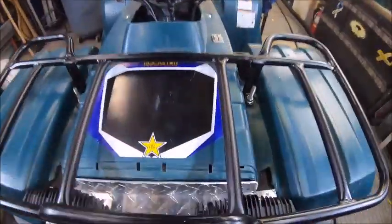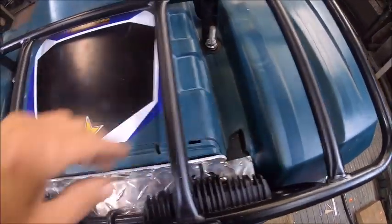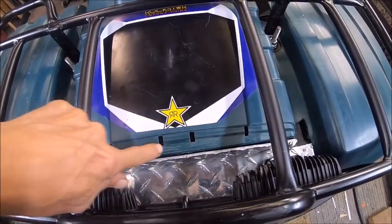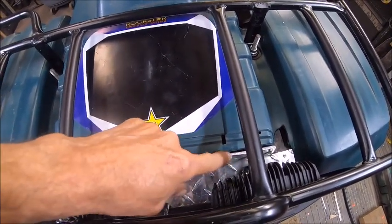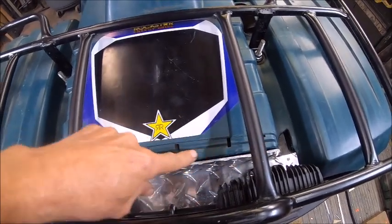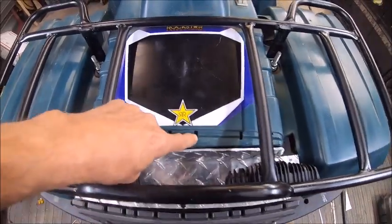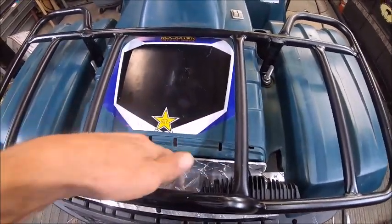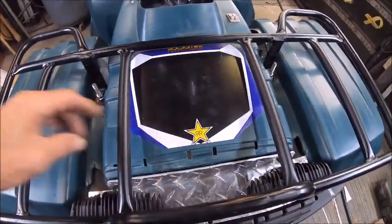So then I took a piece of tread aluminum and cut it and bent it to go over top of this. Now I can't do a whole lot about this because there's too many bends, and this stuff's not that easy to work with. So I'm just going to leave that the way it is. It ain't going to hurt nothing for them holes to be in there. In fact, it gives it a little bit of a vent. So I'm just going to use it for vents.